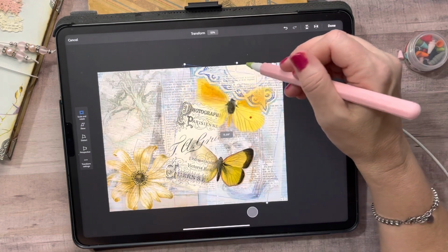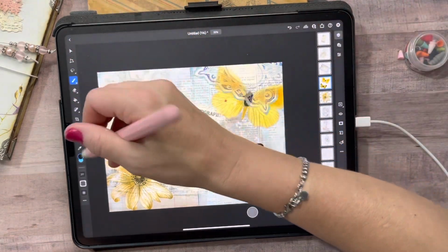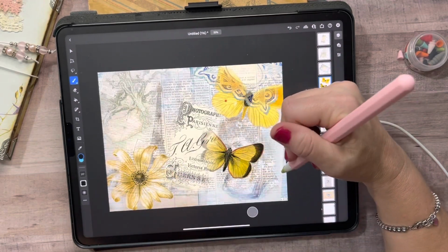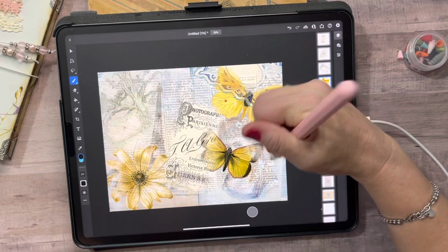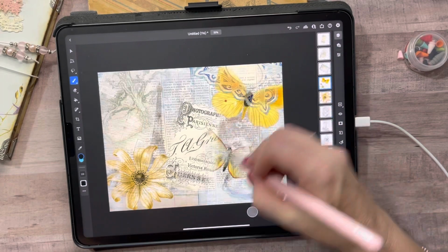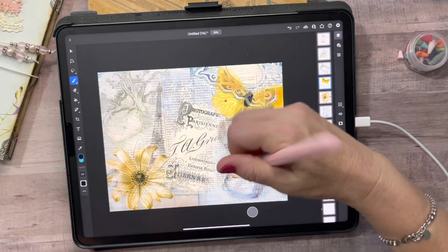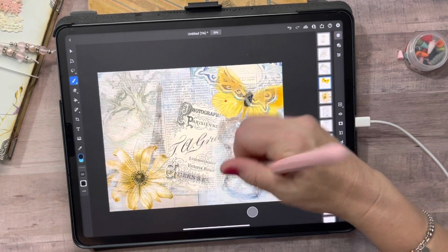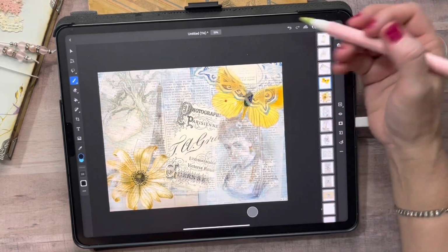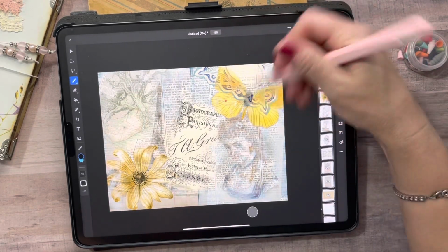Okay. Oh, I'm loving this. Loving this. Okay, so I'm going to get my eraser tool. I want to set this at 100% opacity right now, because I think I want to get rid of this butterfly. And I'm just erasing him with my clear eraser. My clear brush, I should say. Okay, I'm going to reduce the opacity just a little bit, and I'm just going to knock this butterfly down just a bit.